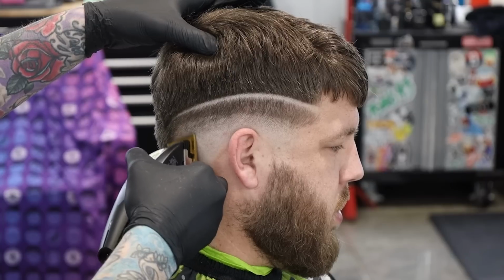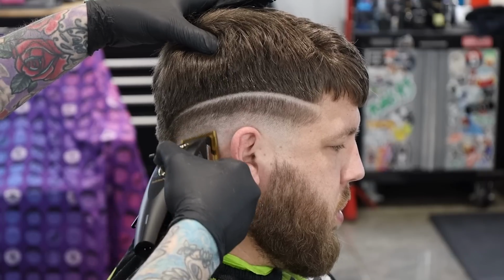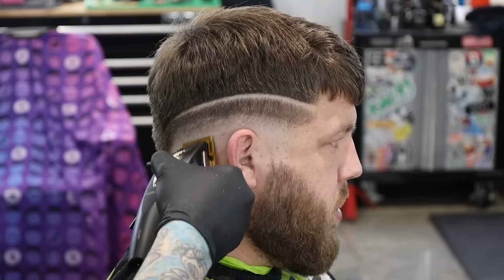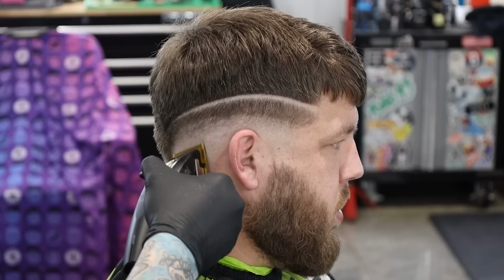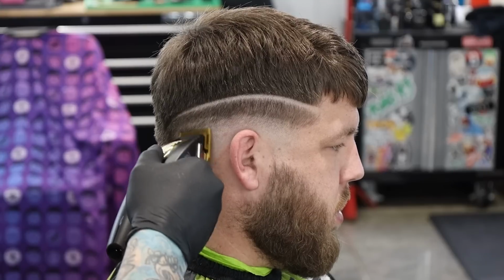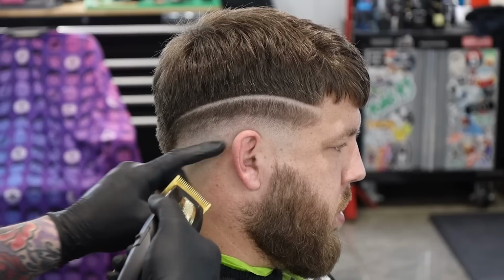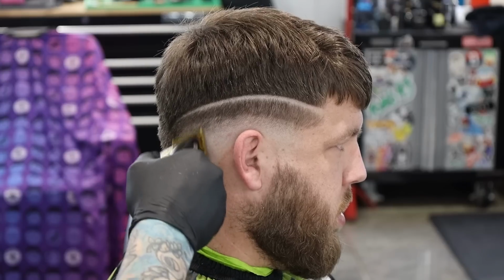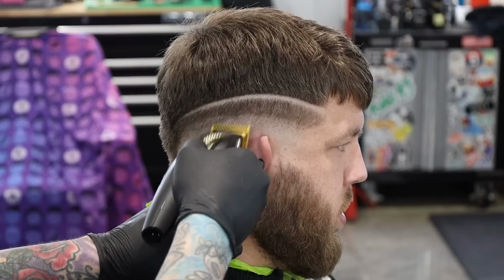So now back here, because I know what the front acted like, I'm gonna go ahead with my clipper closed and just make sure that I'm able to get that line out from the trimmer. Then we just bump it up. So clipper closed, go ahead to the second notch. You guys can see he's got some dark spots and light spots. And so what I'm gonna do is go through my steps. I'm not gonna spend too much time, and then once we get the next section finished, we can come in and fine tune in detail.